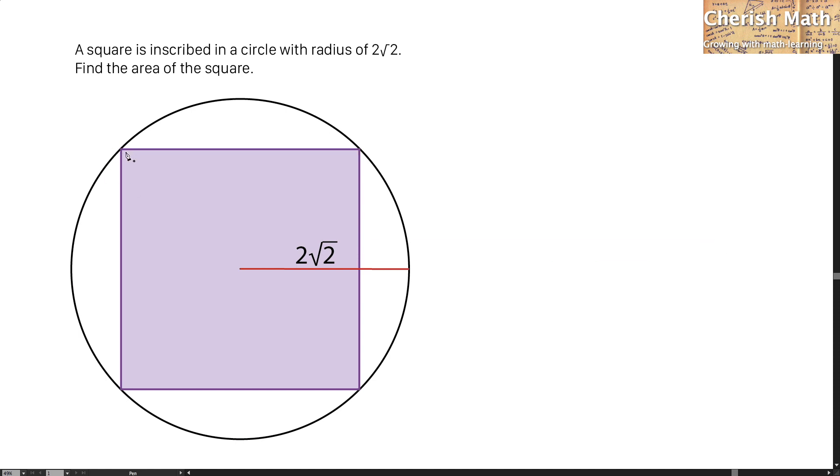Let me slice the square into 4 equal pieces and these are the lines that I draw and it is diagonal. Let me remove this line and 2 times the square root of 2 is still applied for the radius of the circle and the square here is sliced into 4 identical pieces of the triangles.